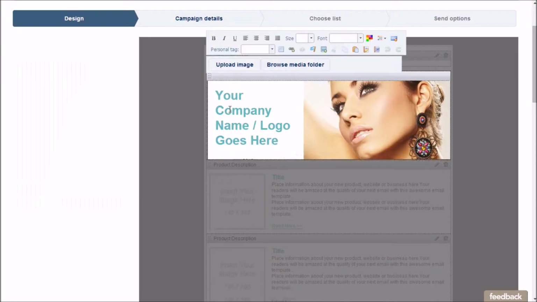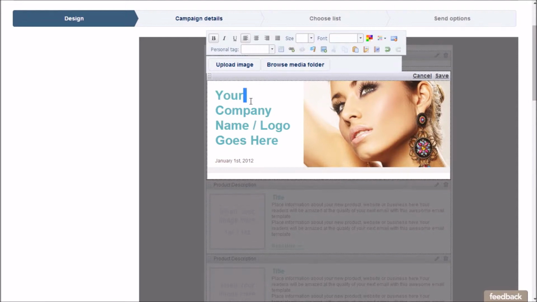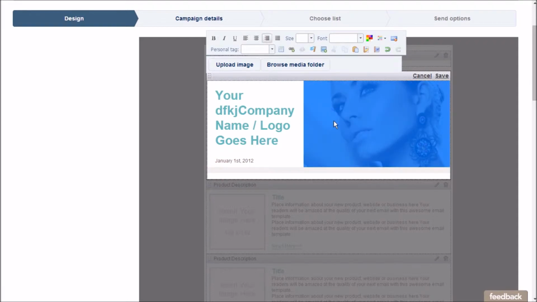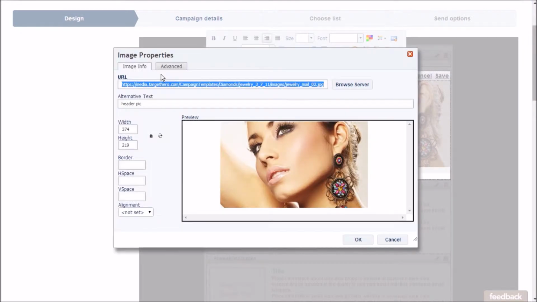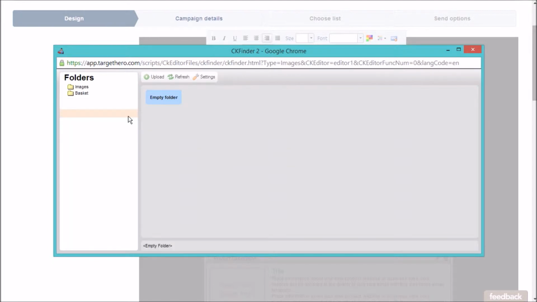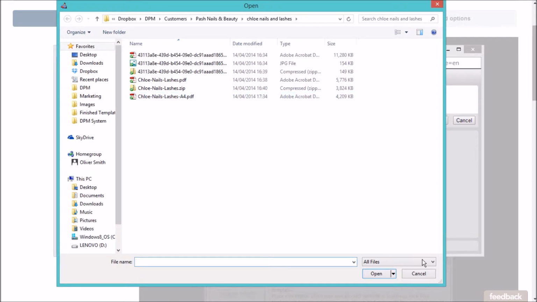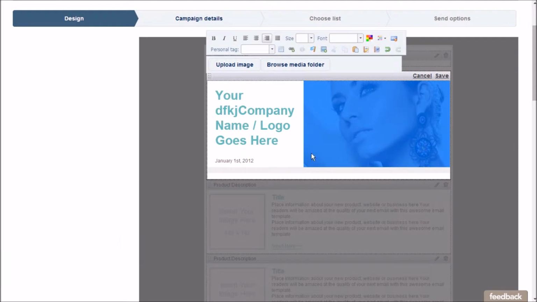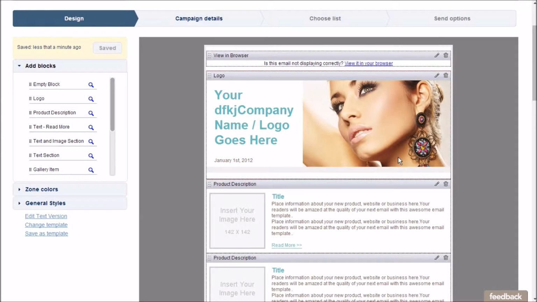Now I can go through this and I can change individual elements. So I can choose some text, add my own. Now you see on the right here's an image. This is hosted on the email service provider's server. So I can click on the image link, and what I can do, I can browse the server. So these are images I've uploaded. I haven't uploaded any. So I can upload my own where it says upload. It's just a case of clicking that and choosing the file on my computer and uploading it and inserting it into the email.